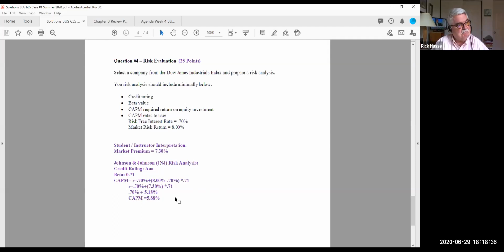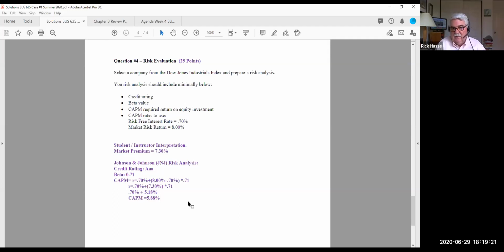Now, am I going to get that return? It depends on the market. It depends on the performance of the company over the next period of time. But the CFO of Johnson & Johnson now knows that, with Johnson & Johnson's risk fairly low in the market, between the risk-free and average rates, their cost of money in the equity market is pretty well calculated at almost 6%. It gives an idea that Johnson & Johnson in the market has pretty good credit, pretty good risk based on past performance. Does that mean that's going to be their performance in the future? No. But it gives us a stake in the ground to determine its position, its creditworthiness today.